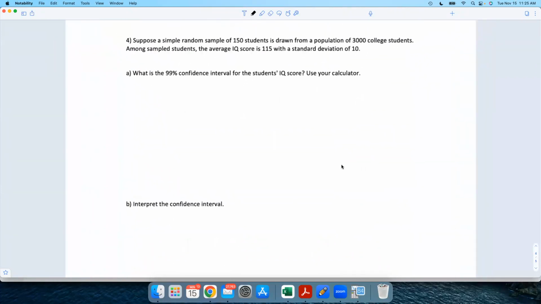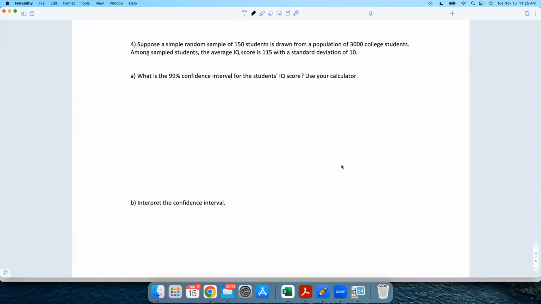Okay, question 4 here. Read the question, pause and read it. First thing we want to do is figure out what kind of problem we're doing. This is a confidence interval. You know how I know that? It says confidence interval. How many groups do we have? Just one. They only give me one standard deviation. There are a bunch of numbers floating around. That right there, that number, that's just the population size. That's only there so we can check the conditions. That plays no role in the problem.